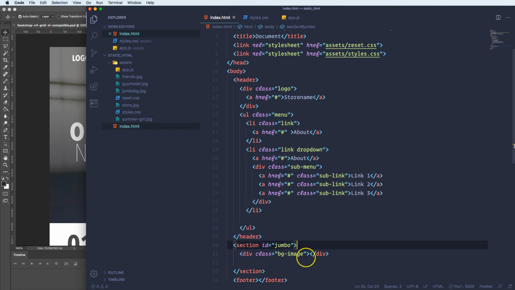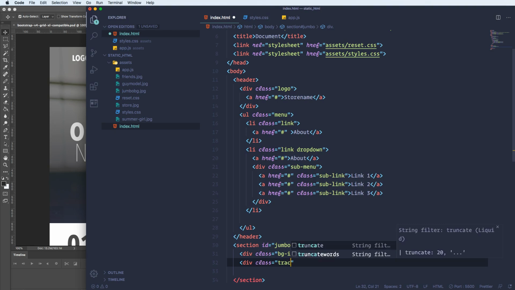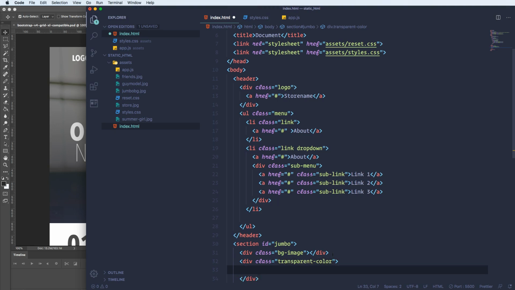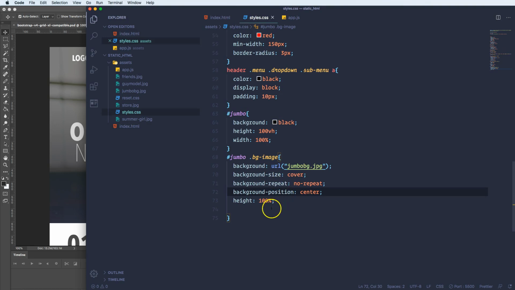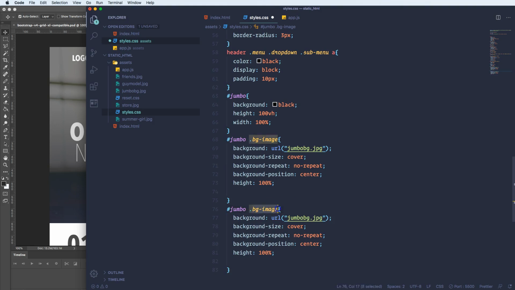So we got div class background image, then I'm going to put in div class transparent color. Just like that. Save that. And this one, copy this, paste it here. Transparent color.